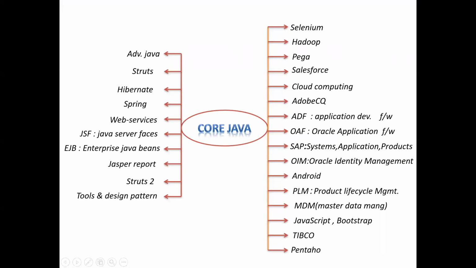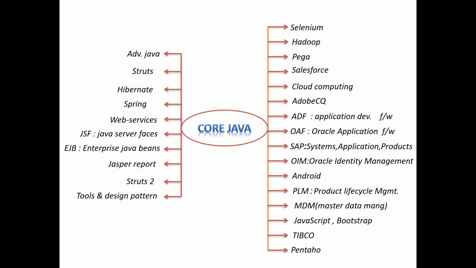If you are a mechanical student or civil student, Java development maybe you feel some difficulties. Be practical, guys. Advanced Java, Spring Boot, web services, this is all to learn Java development. After core Java, you can move to either Selenium classes, Hadoop classes, or Android classes. That's the first category: you don't know anything about Java, then you start core Java.